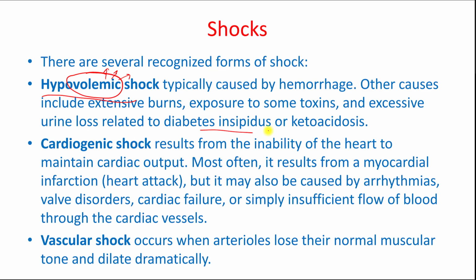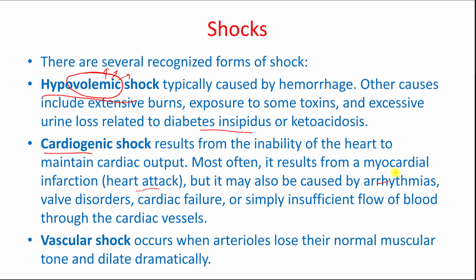This is when the problem in the blood circulation is coming from the heart. So there is less blood delivered to the cardiac muscles, and therefore the heart cannot sustain its contractions. Okay, so there is no cardiac output. This is usually when we have a heart attack. Sometimes it might be caused by arrhythmias or valve disorders or cardiac disorders, and different reasons.